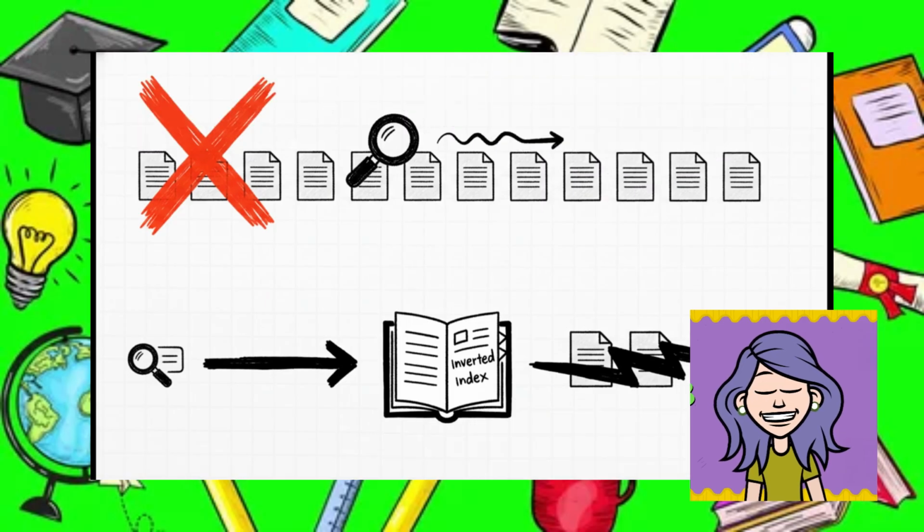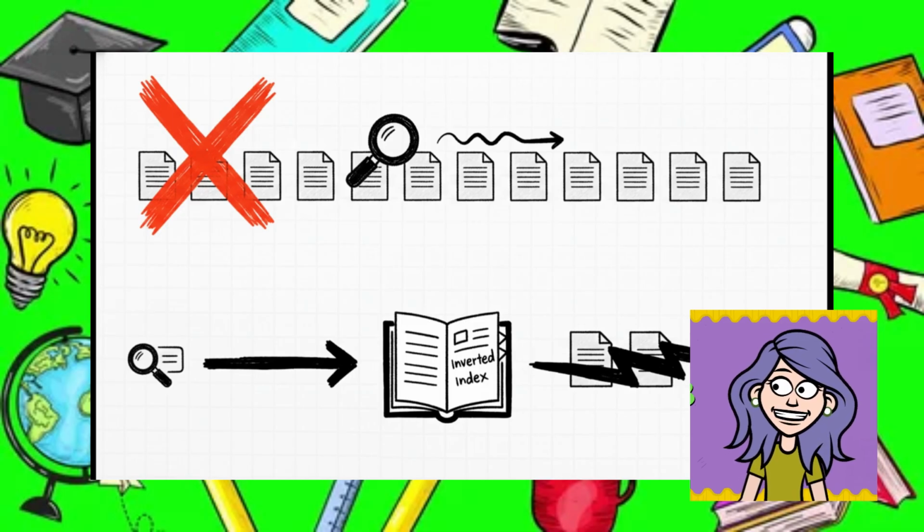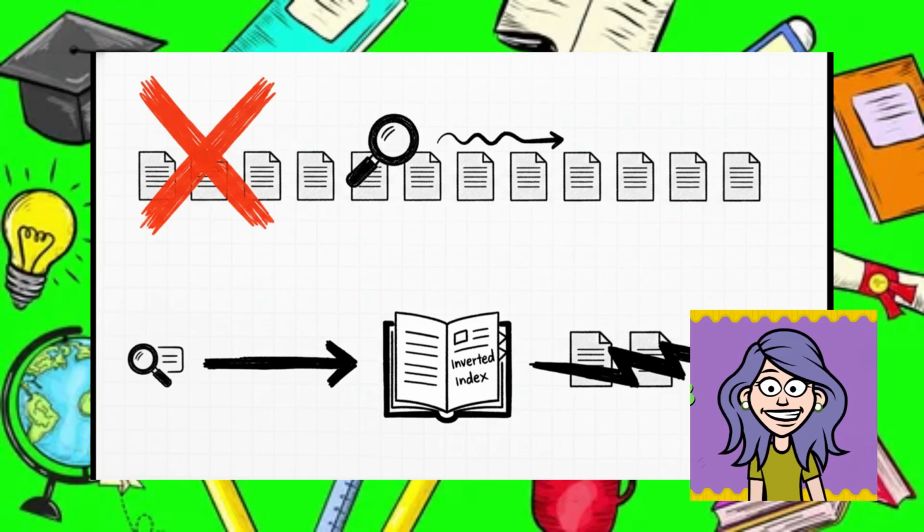So here's the key takeaway. When you search for Gatsby, the system doesn't scan the books at all, not even a little bit. Instead, it does a lightning-fast lookup in that inverted index, finds the word Gatsby, and immediately gets back a list of every document that contains it. This is what turns a painfully slow search problem into a simple, practically instant lookup.